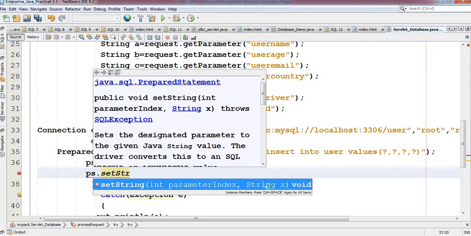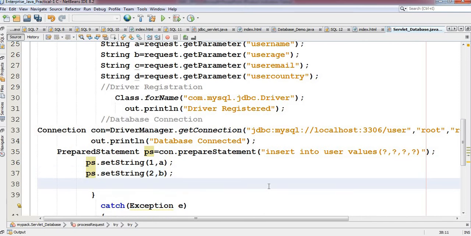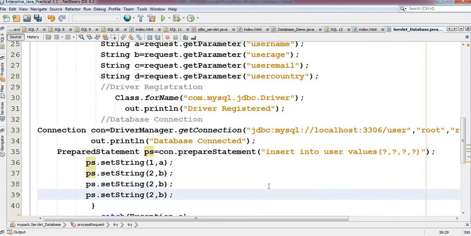So this is 2, and the variable is b. That will be copied for the first: Control C, Control V, Control V.